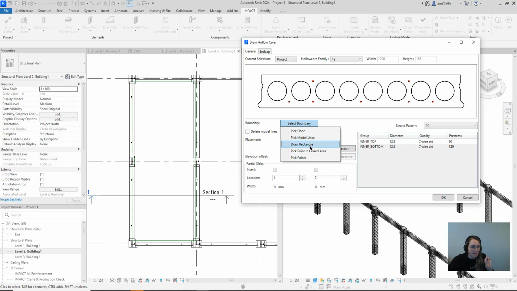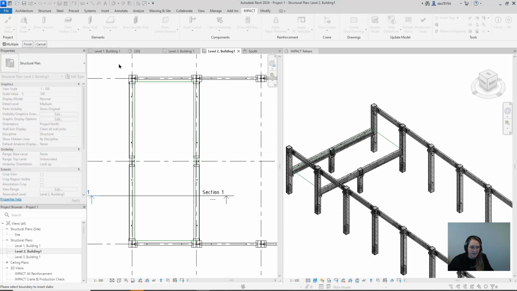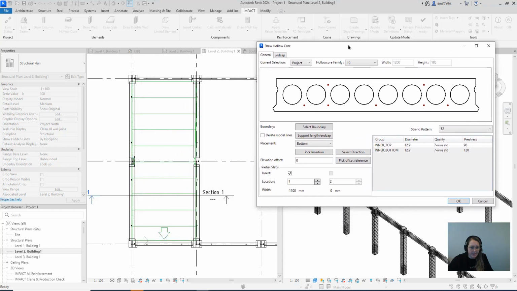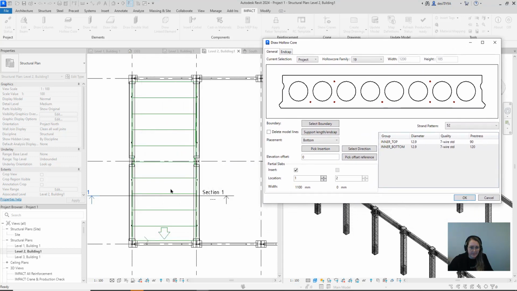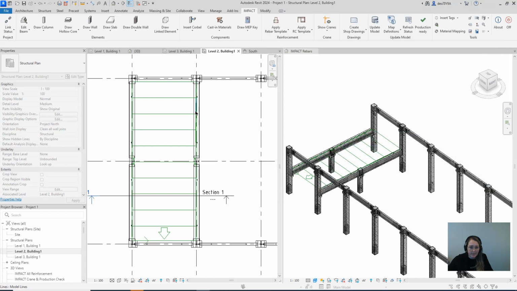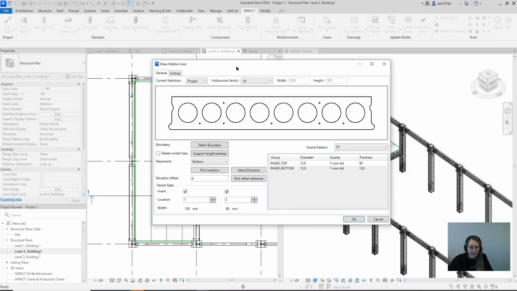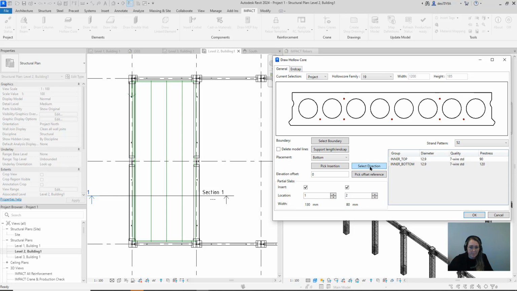You can also draw rectangular, pick enclosed area, pick points, pick floor. There are various possibilities here. So I pick the model lines, and Impact suggests that it looks like this. You can select the direction by clicking on this button.